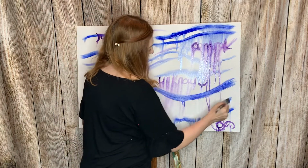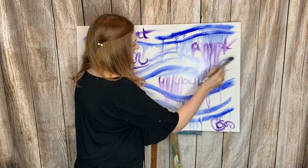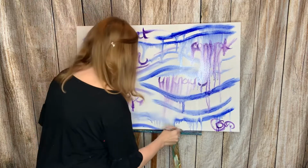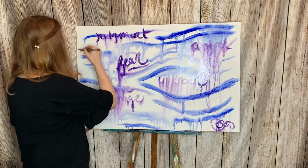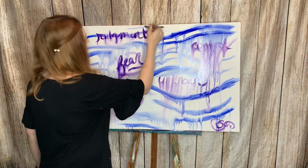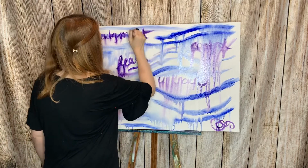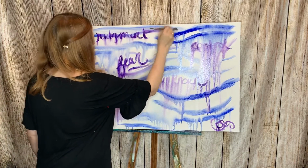And just feel into it as you go along. There's no time limit, so this would be a good time to turn on some music. And take as long as you need. Feel into each word. We have the judgment here.